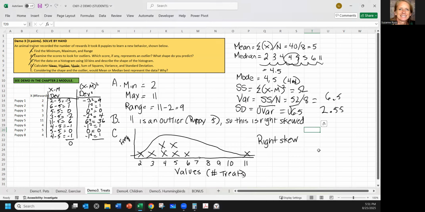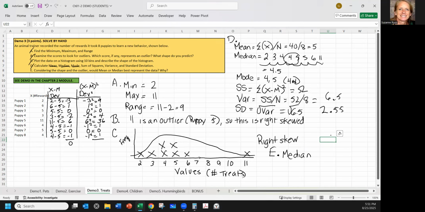And so once again, when you're doing this work, you're going to put all of your answers down below. So this would be D, and please do this so that I can read your work easily. We know that when we have a skewed distribution, the tail of the distribution, the long tail, pulls the mean toward it. And so it's not a good idea to use the mean to represent this distribution. So we would say median would more accurately represent the data.